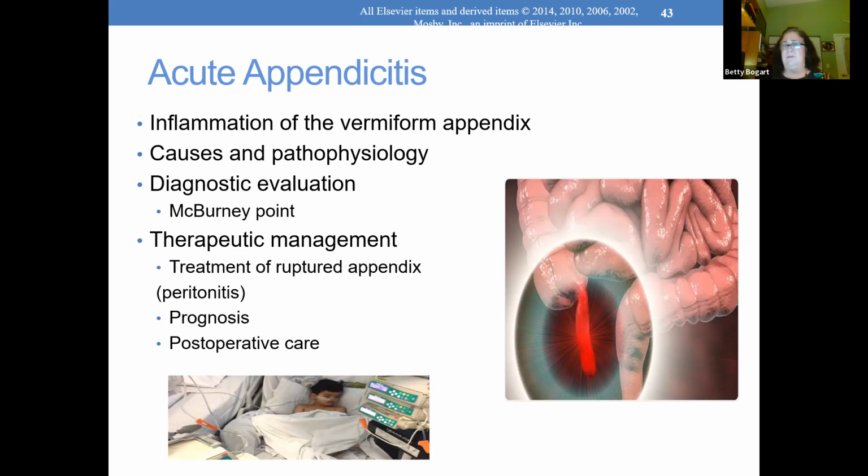This is the connection between the small bowel and the large bowel. And it's that connection there. And this spews contents into the peritoneum, which are contaminants, which makes the whole intestines irritable and inflamed and angry, as they call it. If we have a child who has a ruptured appendix, and that means their pain went away before surgery, that's when you always thought, oh, they're not hurting anymore. There's a problem here. They've ruptured.